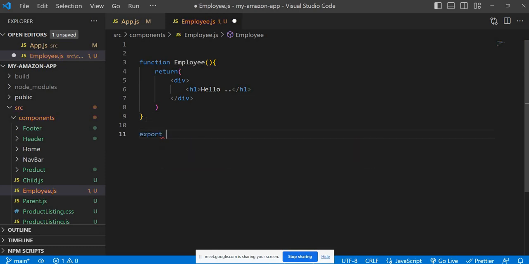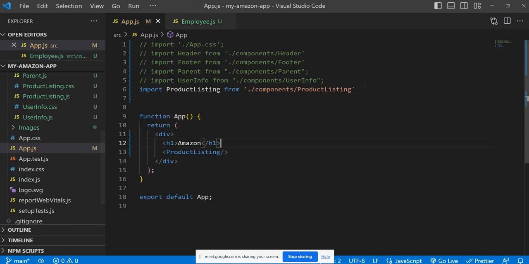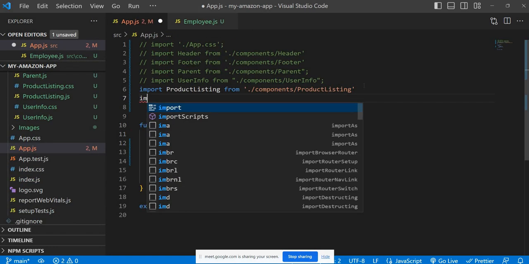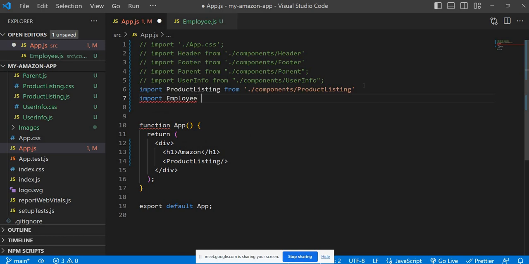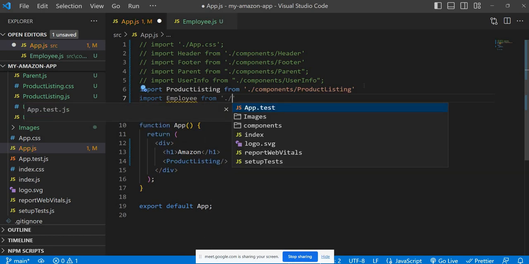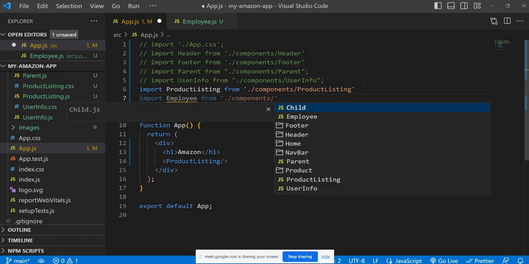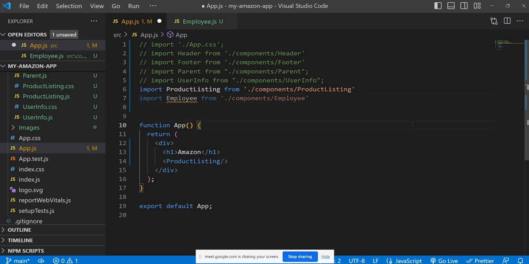Export default employee. Fine. So let's put this in app.js. Import employee from slash, it's there in the components folder, and just go to that particular file.